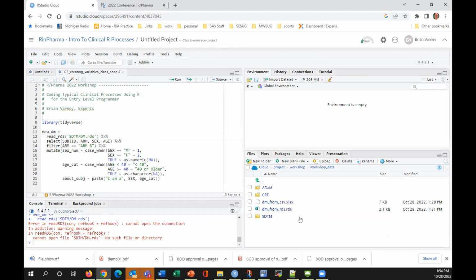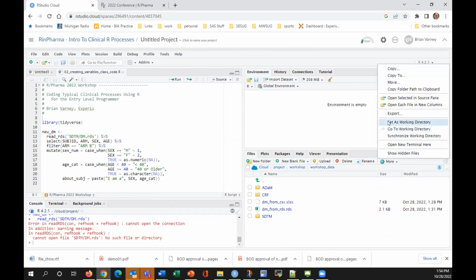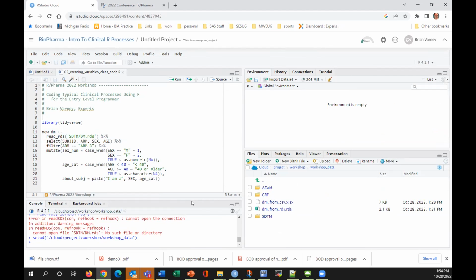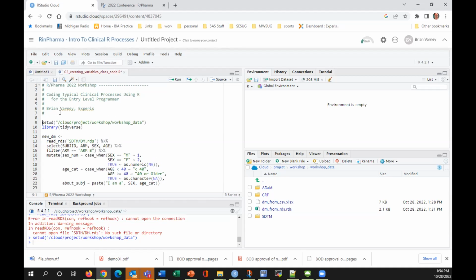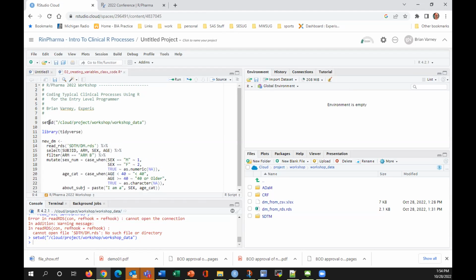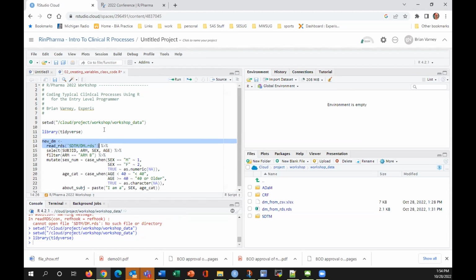There's a few ways to do that. I can get to my working directory that I want and set it there. You can see it puts that command in here, like we had in the program. So if I want to be sure this program runs, I can just have this up here. And now it should be able to find that data frame.